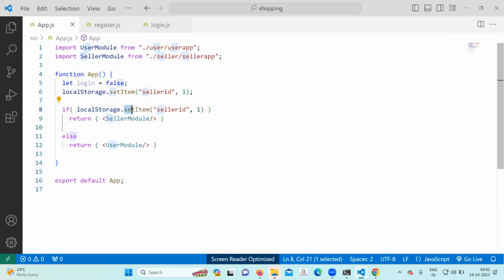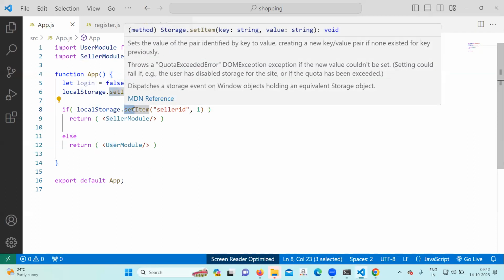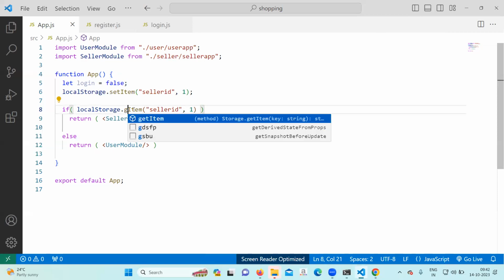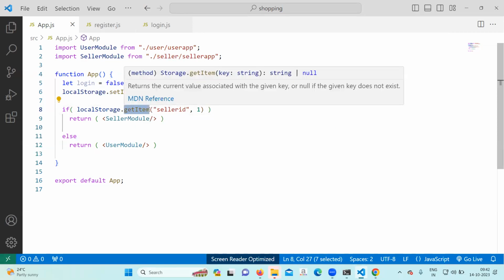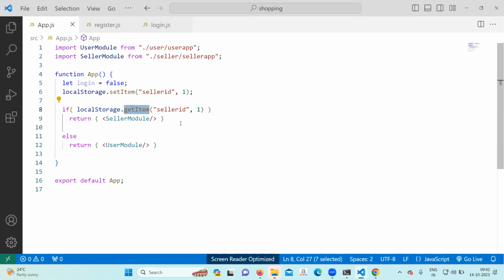Set item, change to get item. Set replace with the get.